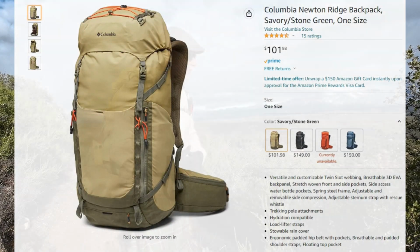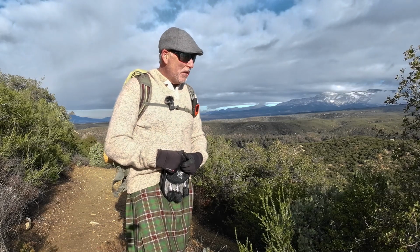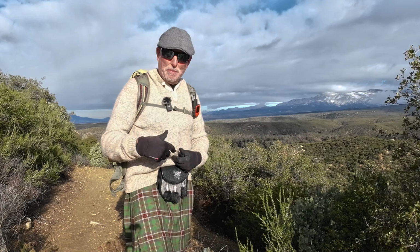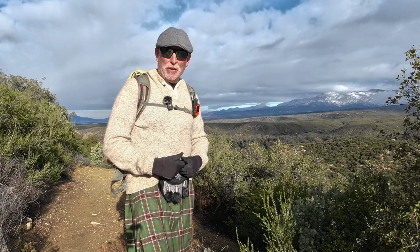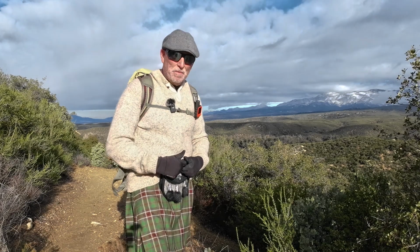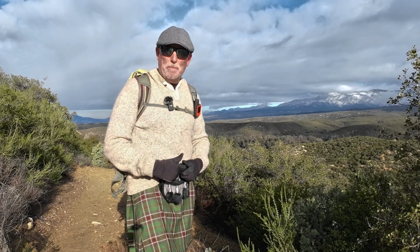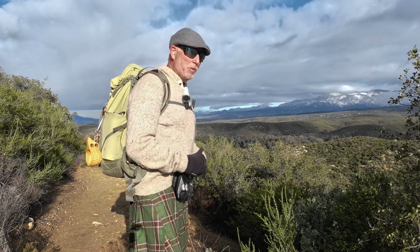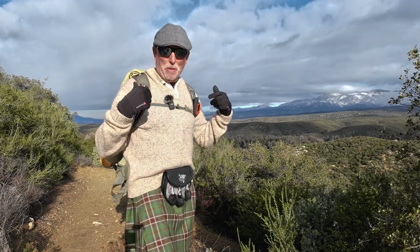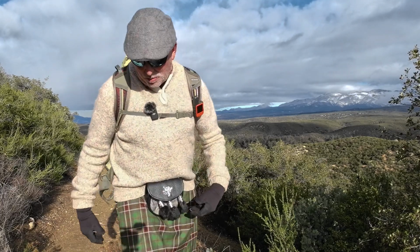It's not going to be something I'm going to be using every day for a day hike, but maybe on the longer ones, it has a hydration port on it. And has spots in the sides for 2 big water bottles and a big mesh pocket at the back. And it's super lightweight. It weighs almost nothing. So this is perfect for a long day hike. And I do have one coming up pretty soon that I'll tell you about a little later. It might be difficult. And I really don't want to carry that heavy Osprey pack that I have, because that one weighs quite a bit. So if I decide to do a light weight trip, this is probably the one I'll take. So this is kind of my first try and see how it feels once I put on the hip belt, I guess.